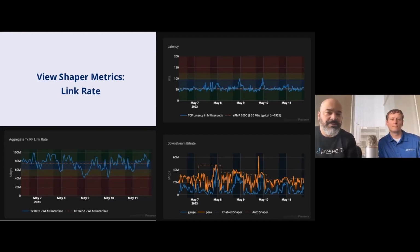That's the beauty of a system like this: it's going to automatically adapt to whatever the changing conditions are on that access point. You'll still need to be watching how your customers are doing, as Dan talked about with those scores, making sure that you're preserving the value in your network, but at least you're going to have a little bit more of a performance cushion before you really need to go do additional things to free up capacity on that.